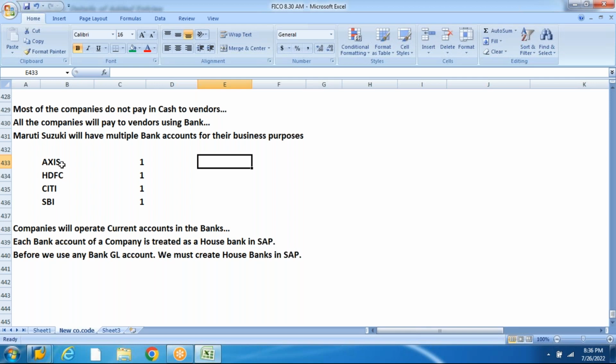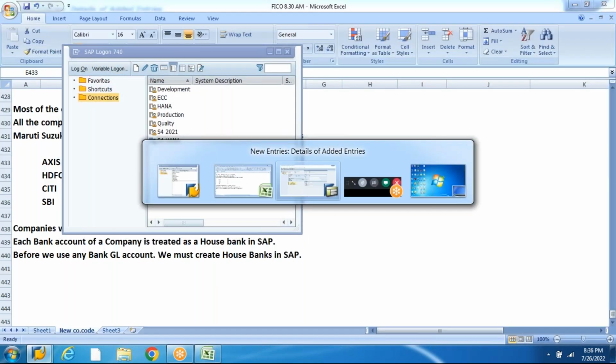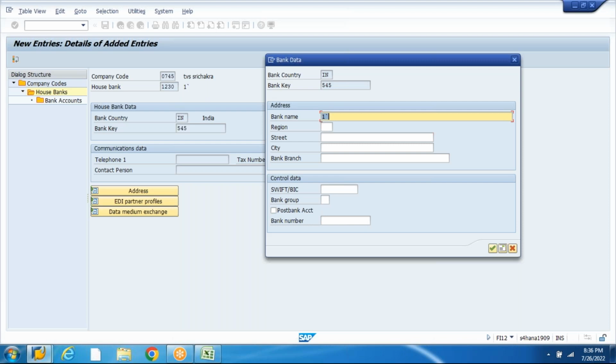Bank account name, bank account number, IFSC code, currency, all this information is needed. Did we mention anywhere the bank account number? No, sir. Currently, we did not mention anywhere our bank account number.